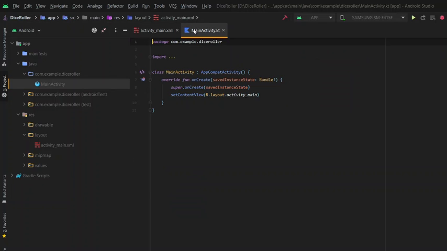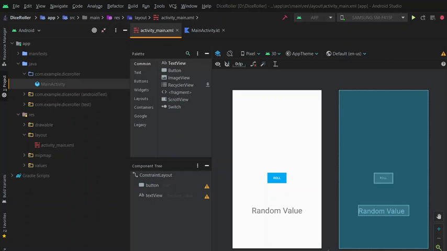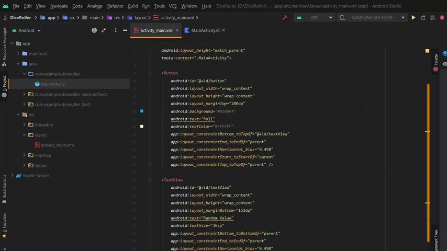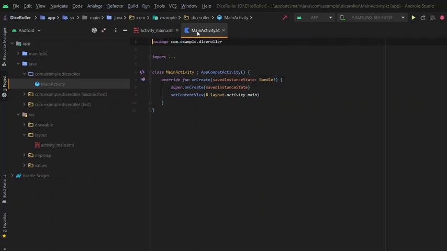Let's go for the coding part. In code, the best way is to make all the variables private. Let's make it private, and name it dice button, of type button.